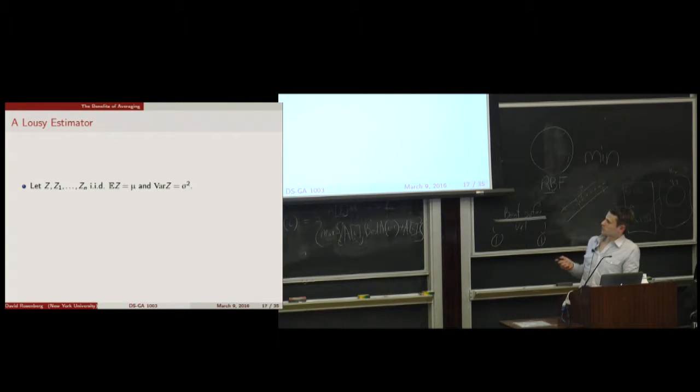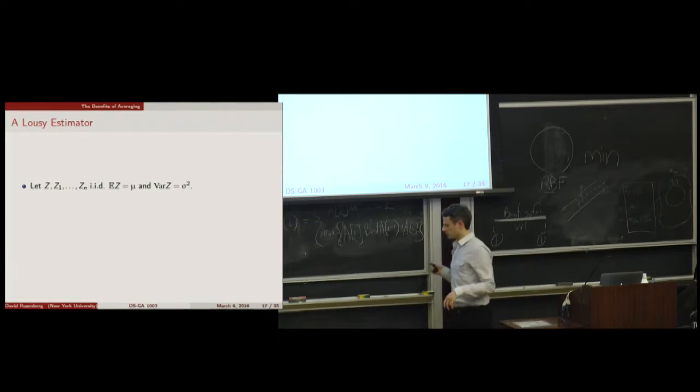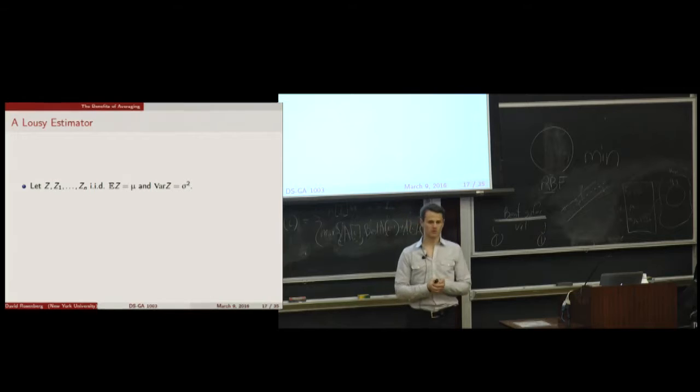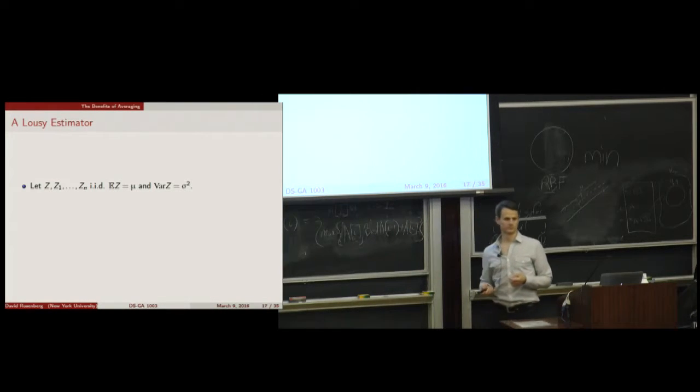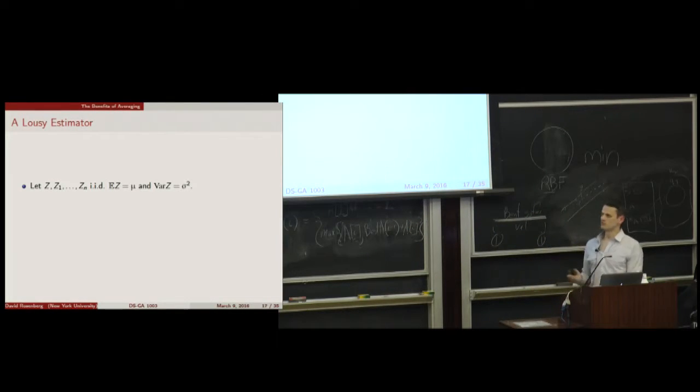Let's start with a scenario and do what we're calling a lousy or a bad estimator. Suppose we're starting over now. We have Z1 through Zn, they're IID from some distribution, they have expected value mu and variance sigma squared. We want to estimate mu. So one particularly poor estimator of mu would be Z1. What happens with Z1? What's the expectation of Z1? The expectation of Z1 is mu. So it's an unbiased estimator of mu.